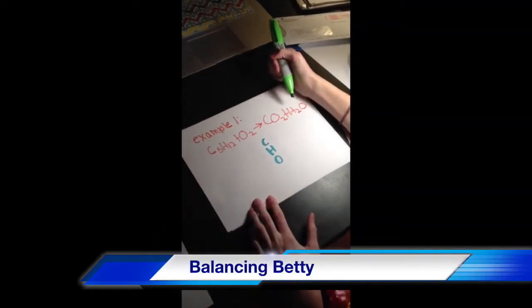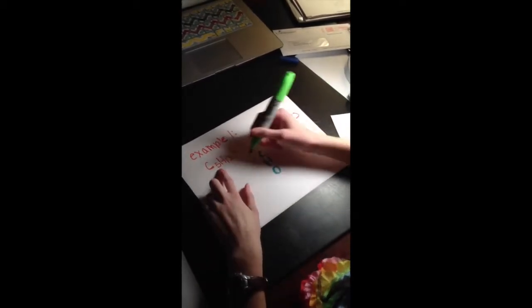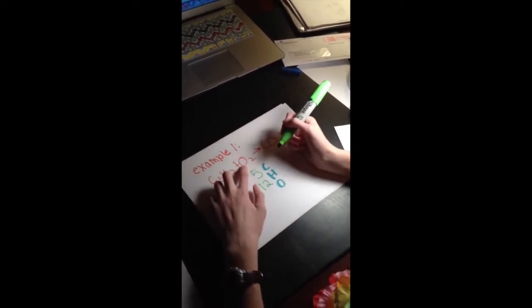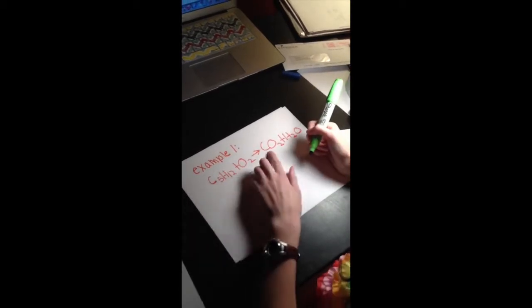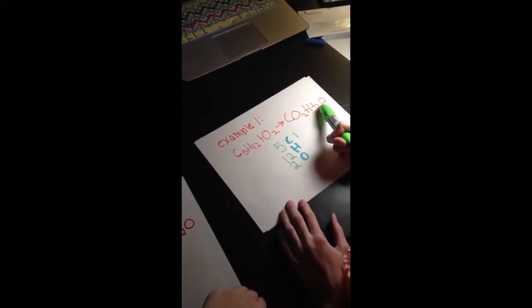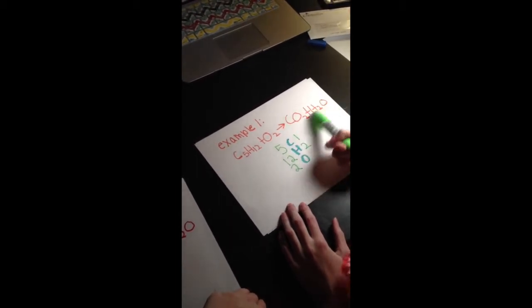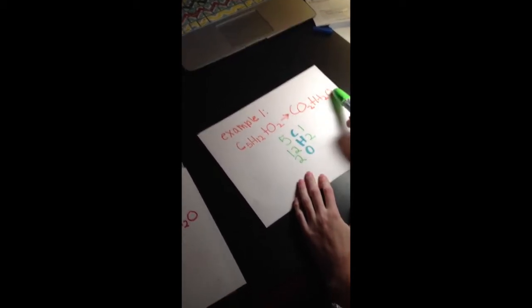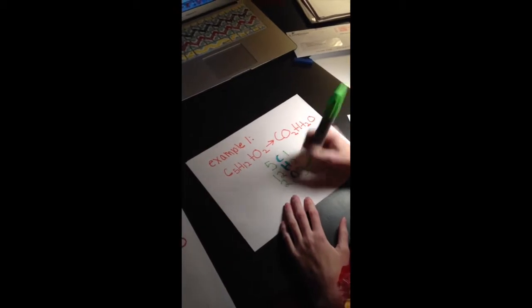See, this is equation number 1, and the C, the H, and the O are all of our elements. So I'm just going to count how many of each element are on each side of the equation. We have 5 carbons, 12 hydrogens, and 2 oxygens on this side. On this side, we have only 1 carbon because there's no subscript. We have 2 hydrogens and 3 oxygens because there's a 2 subscript right here and no subscript for this one, so that's 3.